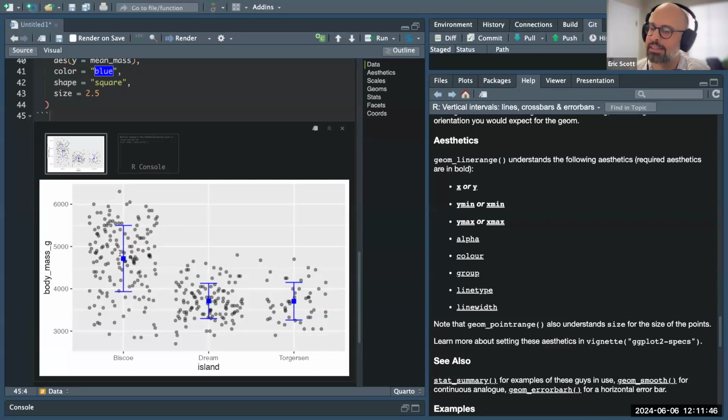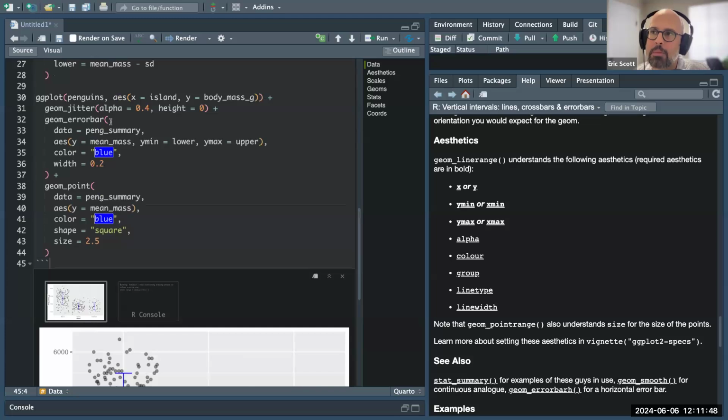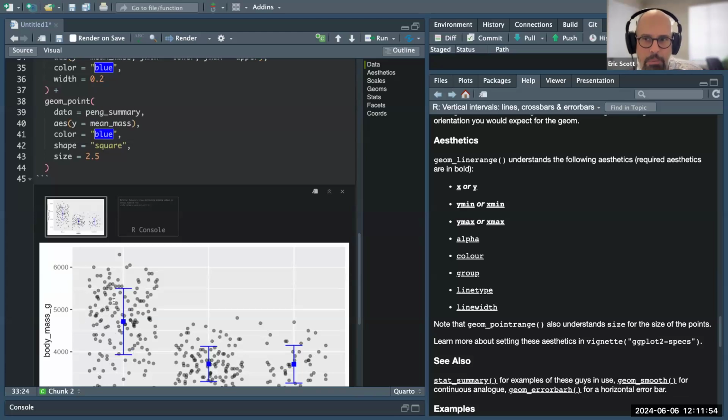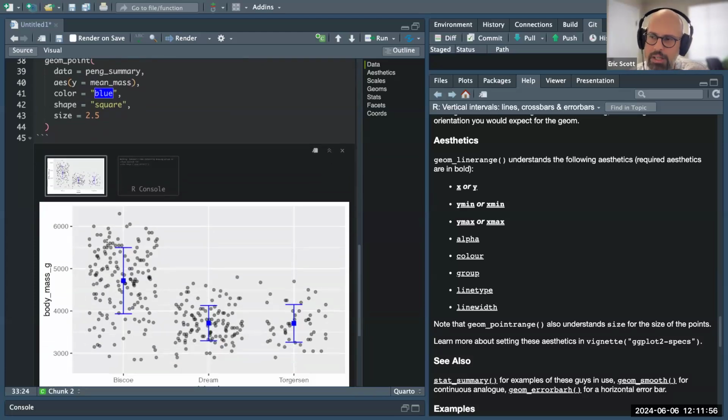But being able to override the data argument for certain layers is really helpful sometimes for plotting summary statistics or labels, right? If we wanted to use a geom text to put some kind of label along here, we would create a separate data set with a column for the label and columns for an X and a Y value, and we could use geom label or geom text to put that.